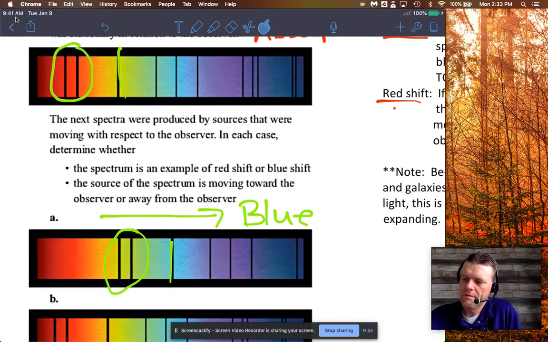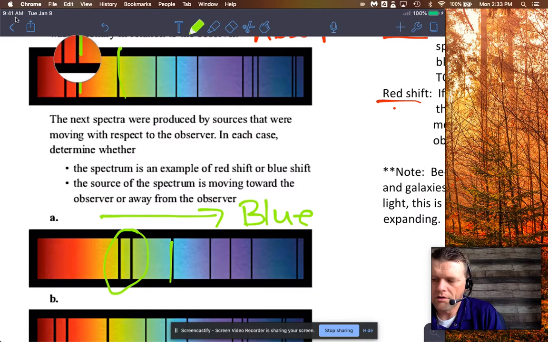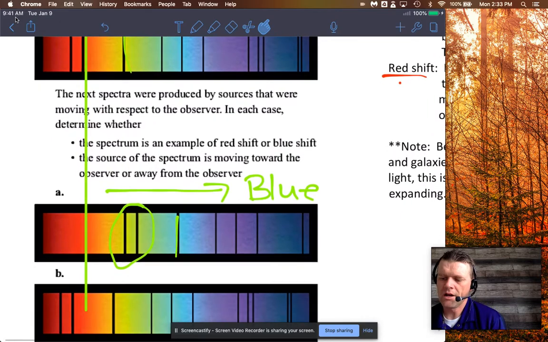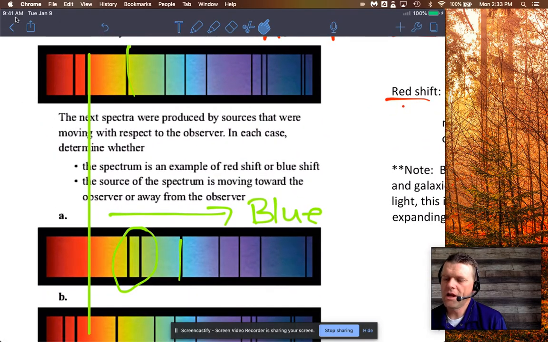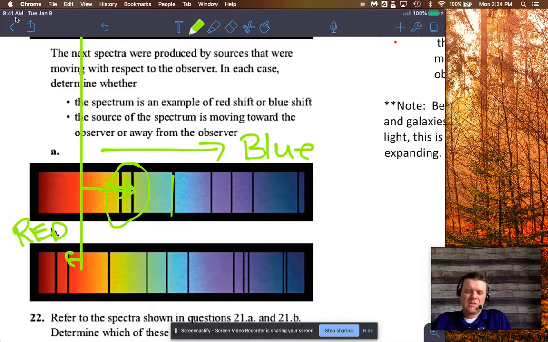And actually, let me show you the reference line here. So maybe I'll just erase this part right here, because what you need to see is, my eye just kind of went to this line right here. Okay, so this would be my reference line, and if I look for that same line in the next spectrum, well, it has shifted over this way. Okay, so there it is right there. And then in this bottom one, it has shifted to the left. Okay, so this one has shifted towards red. So all it's saying is, yeah, this is the same element, maybe calcium or whatever element this might be showing.